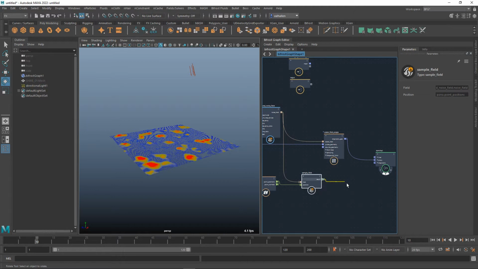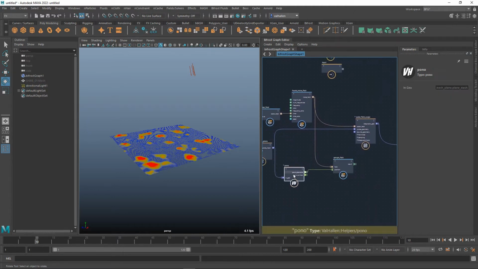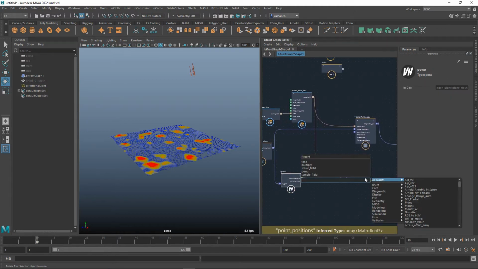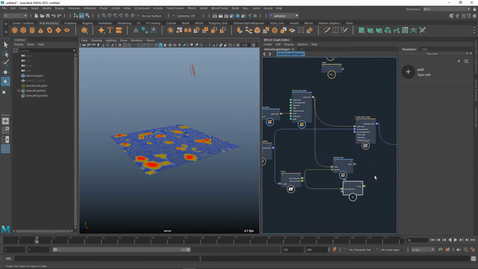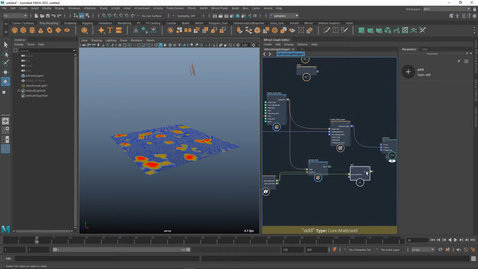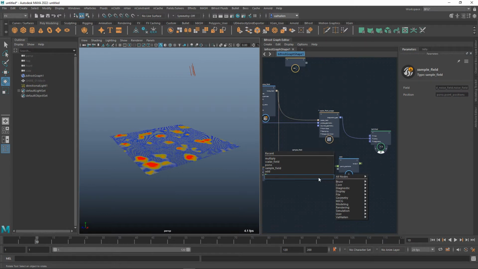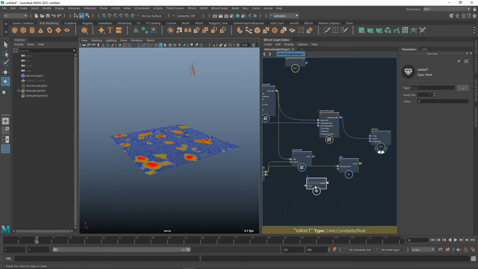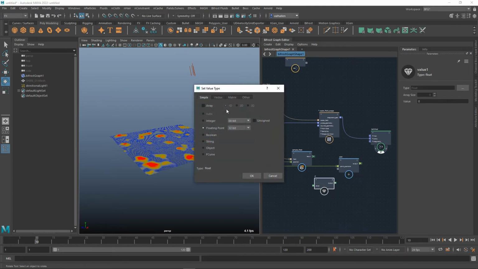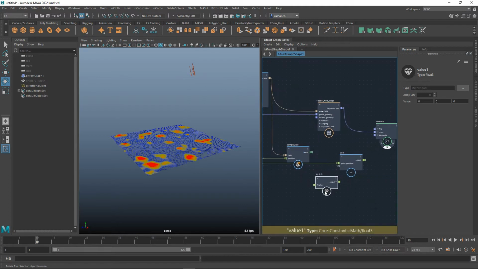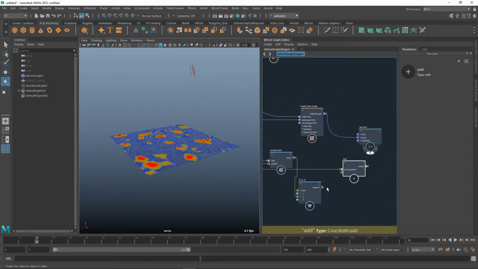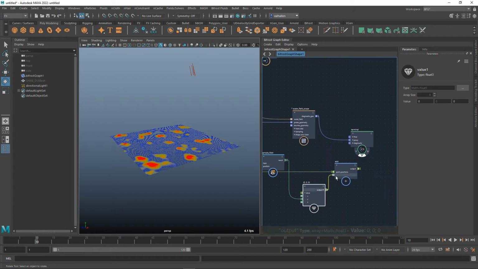I have some numbers. I need to do things with those numbers. So what I'm going to do is I'm going to grab this. I'm going to grab an add node. This is just like doing a noise displace. And I'm going to just throw in the value. And just like every other Bifrost tutorial in the world, I'm going to just do a whole bunch of stuff and then tell you what I'm doing. I'm going to plug this here into the y of that vector. And then I'm going to add that to my points.